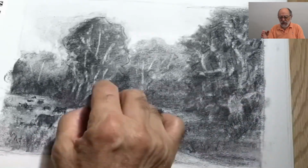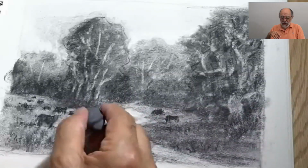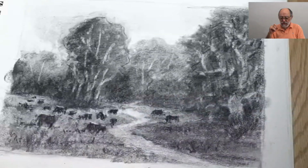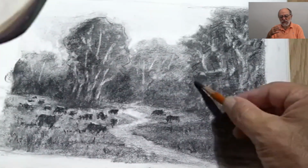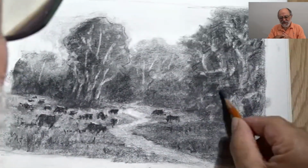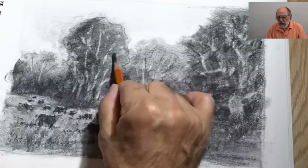And here I'm just going here and there, trying to add maybe the sun that is hidden on some of these cows. So that's where I'm putting the sunlight. I'm going to add a little more details in the face, maybe one or two of them, just to make them look more like cows. So the rest of the marks there, they're cows. So that's what I'm doing. And just fine tune it.